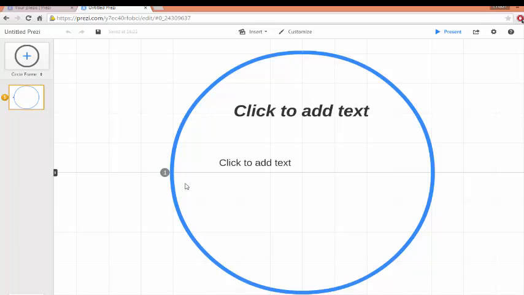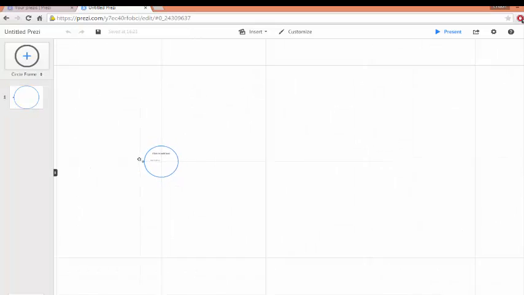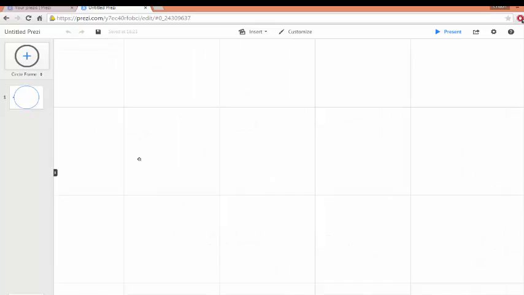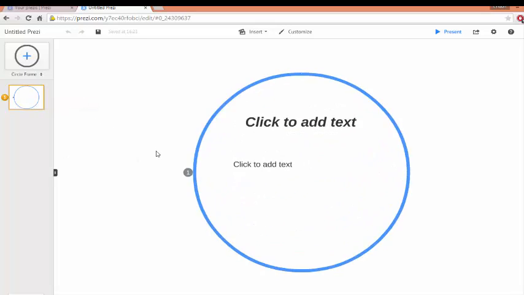It's so nice, though. What Prezi is, I'm going to use my mouse wheel on this one, is you can zoom out. It's a huge whiteboard. That's all it is. Prezi is a huge whiteboard.